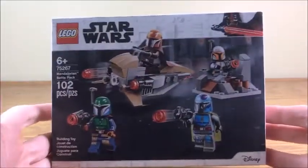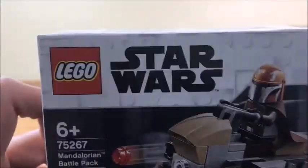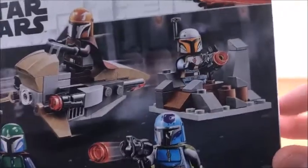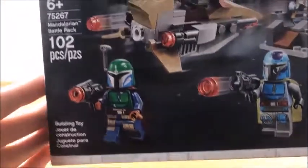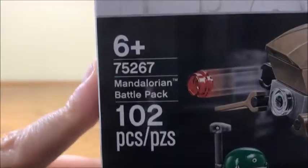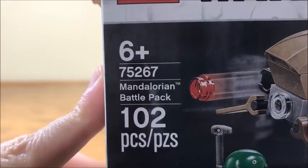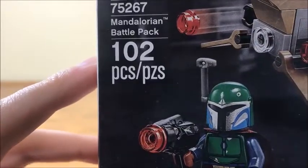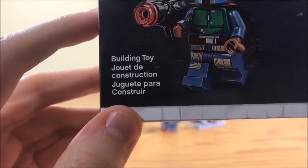So here we have our typical LEGO Star Wars Battle Pack box. It says LEGO Star Wars here. It has LEGO Darth Vader there up in the corner. Here are the Mandalorians in all of their Beskar awesomeness. It's for ages 6 and up. Of course, that's just a suggestion. They have to put that on there. 75267 Mandalorian Battle Pack. It's 102 pieces. It's a building toy in several different languages.